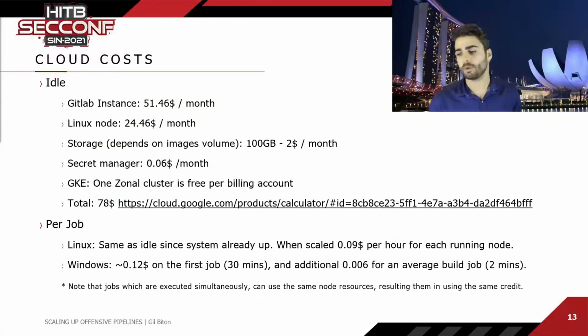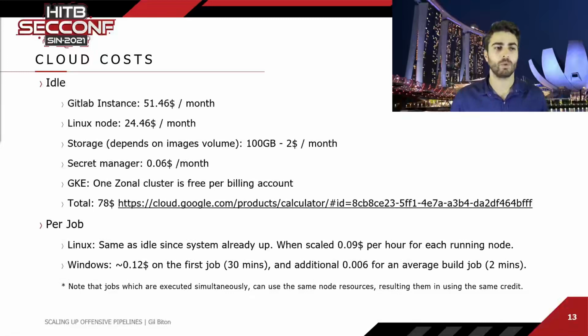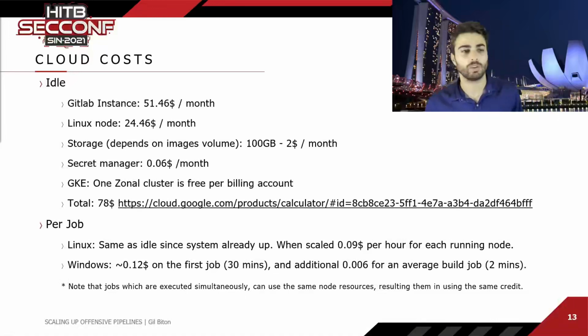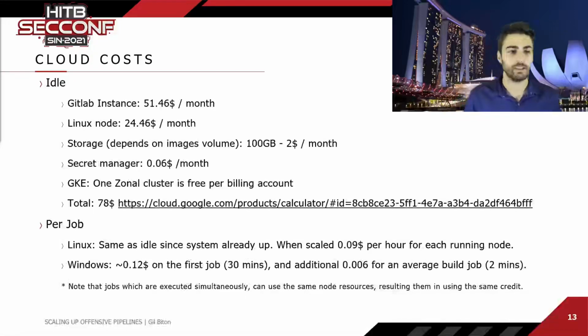Let's move on. A few words about the cloud costs. We can divide them into idle time and per job time, because when we are running pipelines, we are provisioning node images and running pods and containers over them, but they are disposed of fast, 5 to 10 minutes after you finish your pipeline jobs. On the idle side, you have a GitLab instance and a Linux node that are always on to serve you when you need the framework, and they cost most of the credit. So unless you plan to supply the weaponized tool to the whole security community, you will end up around $100 by using this framework and deploying it. You can also turn off the GitLab instance or some of the cluster nodes, but it's up to you.